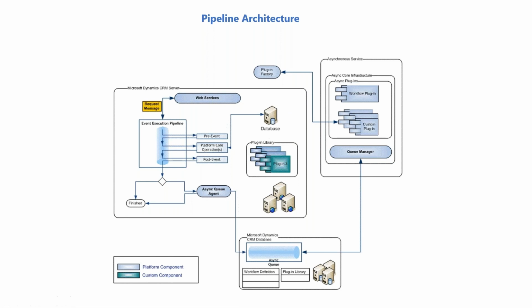Next it will check whether this plugin is synchronous or asynchronous, right? If the plugin is synchronous, then it will finish immediately. It will not wait for anything. See here, if it is synchronous, it will finish immediately. If it is asynchronous, then it will go to this process. Now these all will be handled by a queue manager, which will execute the asynchronous events for all plugins or workflows one by one.